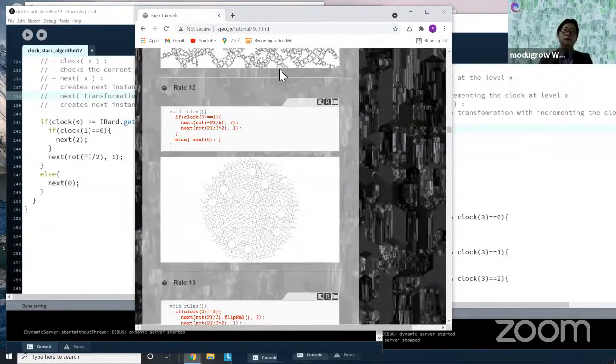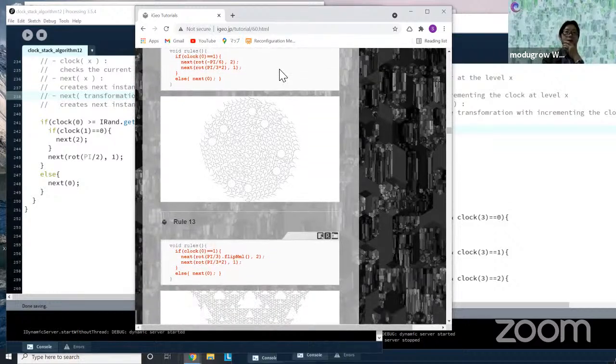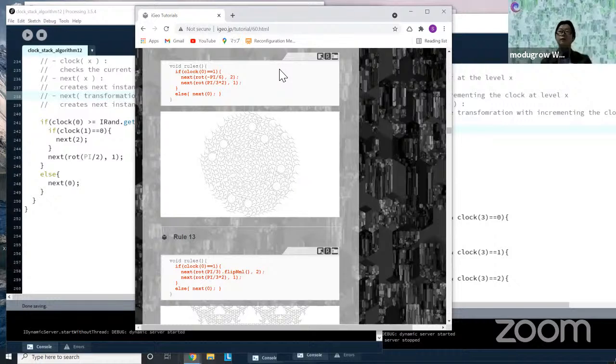Then other things. This is just a geometric variation. The examples I showed so far were based on a square 90-degree grid, but that was just an example, not necessarily essential to this modular system. It can start with any rotation, any kind of repetition of things. And in this case, based on a triangular shape module, not really a module, but sometimes as a natural result, it creates a circle.